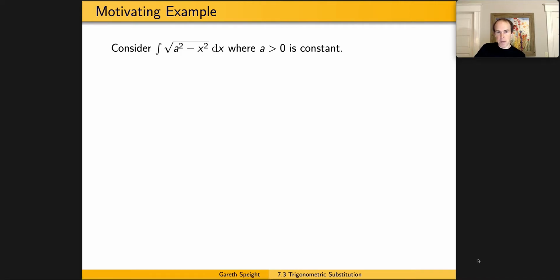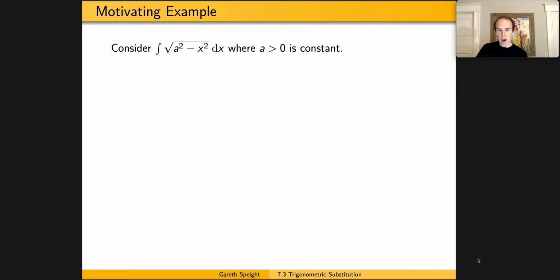And you might be tempted to jump in and use u equals a squared minus x squared. But there is a problem here. Remember that we said substitutions are particularly good if we have a composite function times the derivative of the inside. So if we were using u equals a squared minus x squared, we might hope to have an x term out in front in order to actually make the substitution go through smoothly. And we don't here. So actually that substitution doesn't work out too well, because when we try to rearrange that dx into du's, it will create more square roots. So u equals a squared minus x squared is not a great substitution. That would work better if we have things like x times the square root of a squared minus x squared.